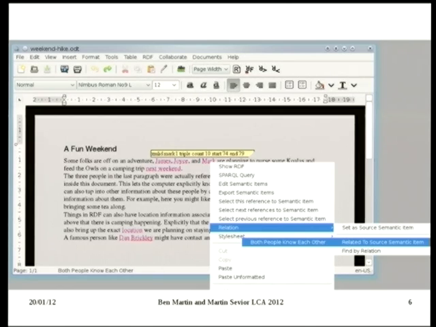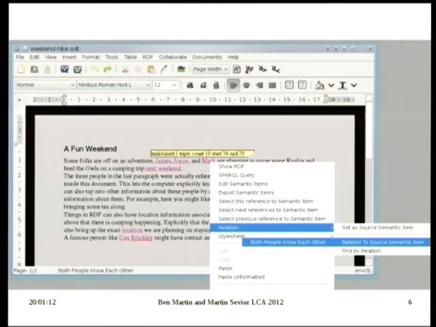And this is something that I've added in the last week or so. If you right-click on one of the RDF links, you can set this as a source item, and then if you right-click on some other RDF item, you can say, these two things are related, because RDF is basically the underlying technology of the semantic web. So you're giving things explicit semantics that the computer can understand, but then you're saying these two items that you know about, this event, this person. You can say, this person is talking at this event, and the computer says, great, I know not only that there's an event and there's a person, but I know the relation between these two things. I know it's going to be a speaker.